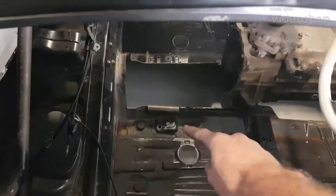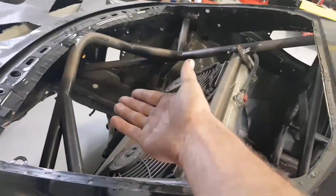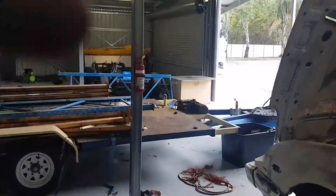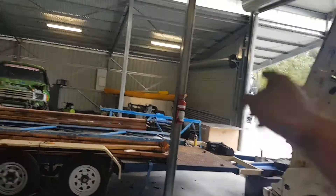We're getting rid of the old seat mounts for the new seats. The fuel cell supplier put their prices up an extra hundred bucks — it's like five hundred and some dollars for a fuel cell, which is pretty stupid because I had to cut it and shorten it anyway. So I went with high-grade 3mm aluminium sheet for $136, and I can put baffles in it which the other one didn't have. So winner — I had to modify the other one anyway.